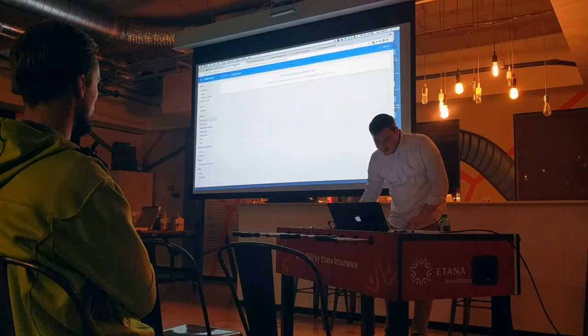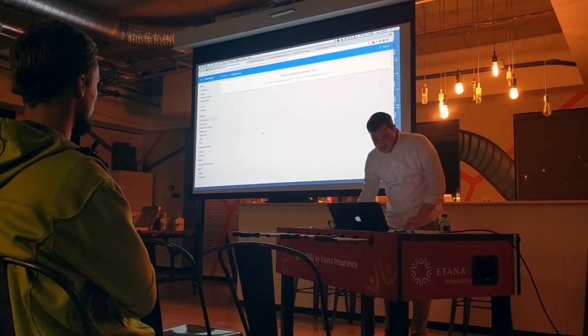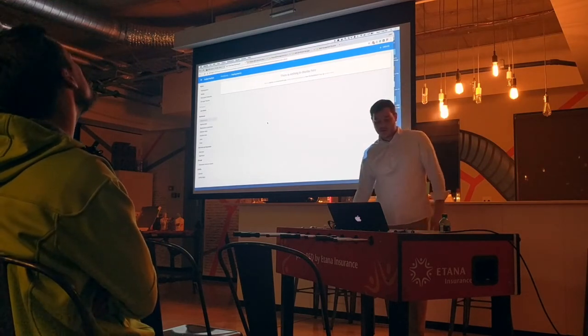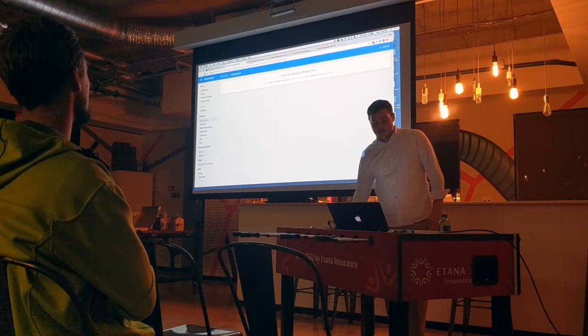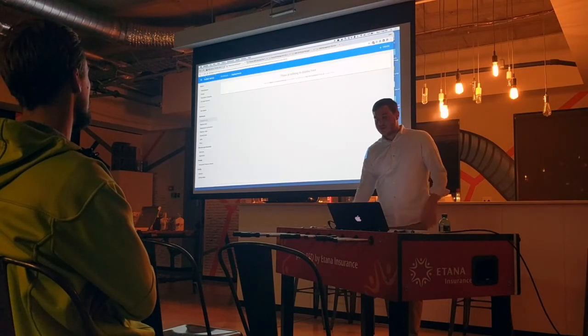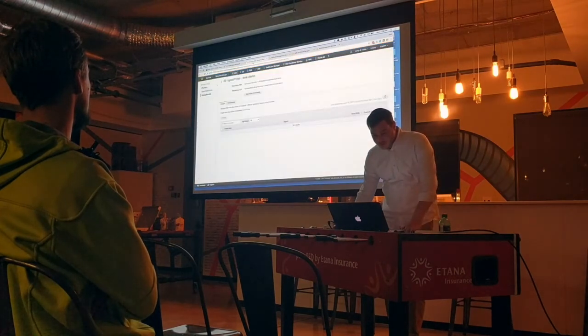Okay, so what I thought is I'll keep this basic. This is the Kubernetes dashboard that I spoke about that has the problem with the RBAC policies. I can do this all on the command line, but it's just a nice interface to visualize what's actually going on. Let me go a bit through here.